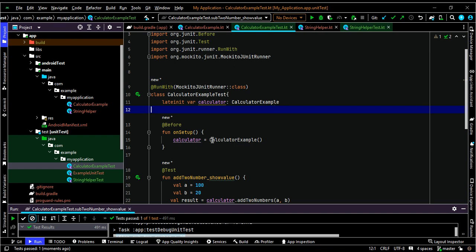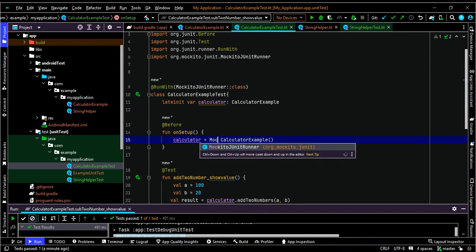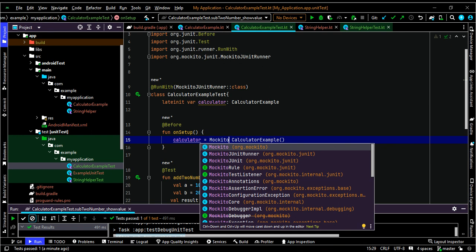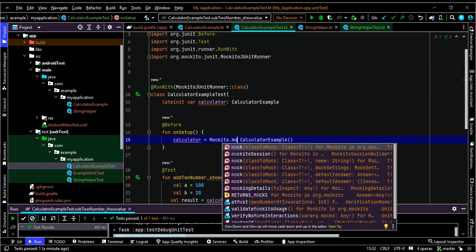Here, without creating it, if I simply run using the mock, calculator is equal to Mockito dot mock.